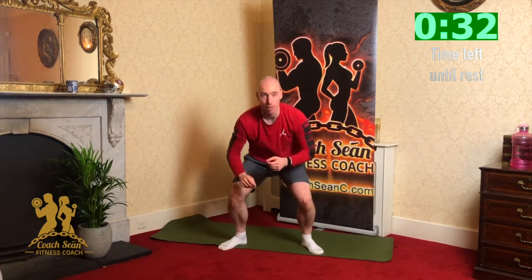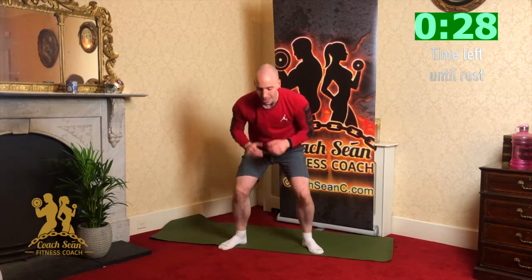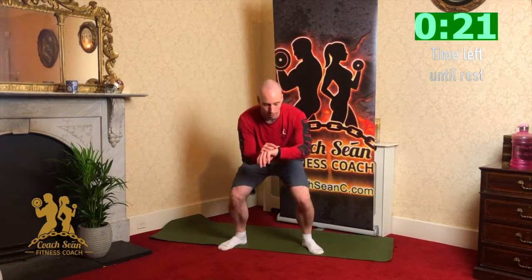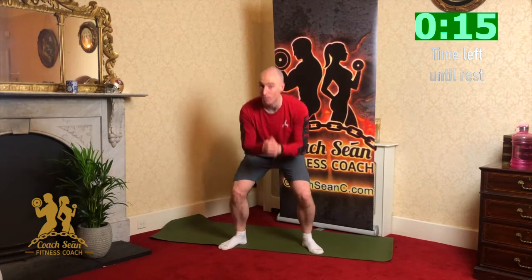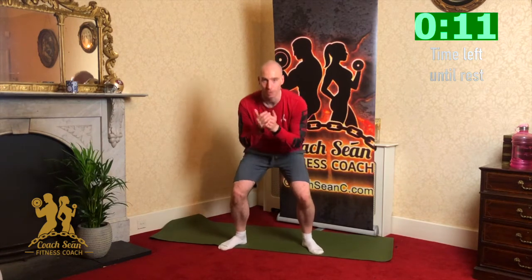If you happen to get some gym equipment before lockdown kicked in and you have one of those mini bands, it's a great exercise with the mini bands wrapped around your knee. You'll really feel a lot more along here in the glutes as well. If not, you're going to feel it a lot at the top of the legs after 45 seconds. Or maybe right now you might be feeling it. I do know, I'm feeling it. I'm assuming you are as well.